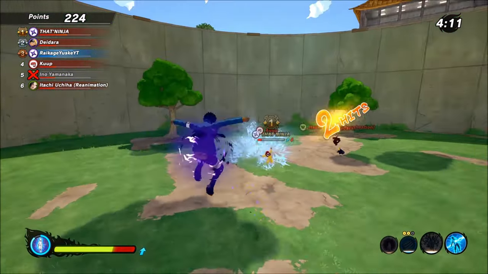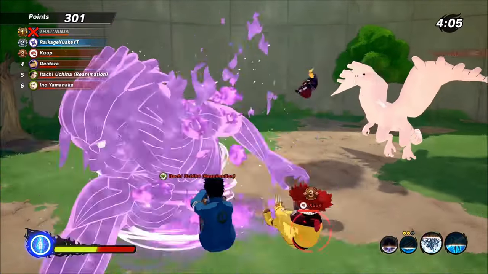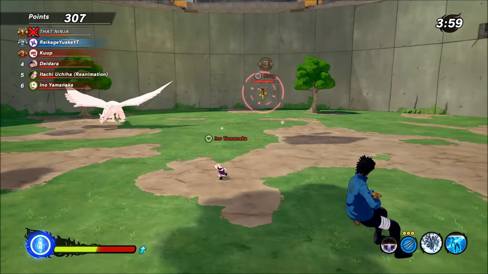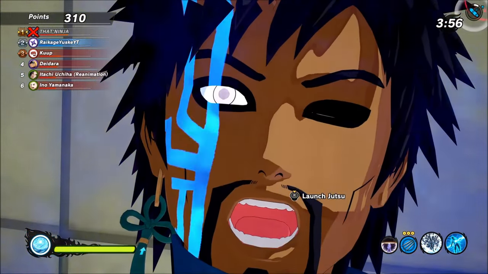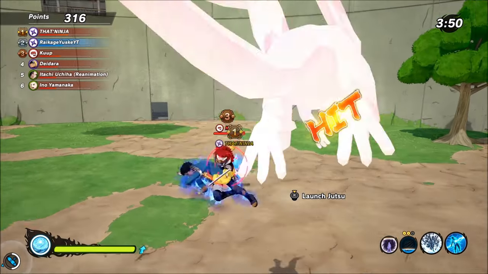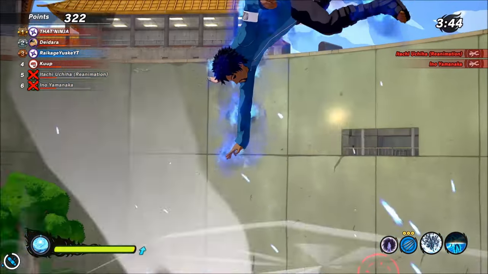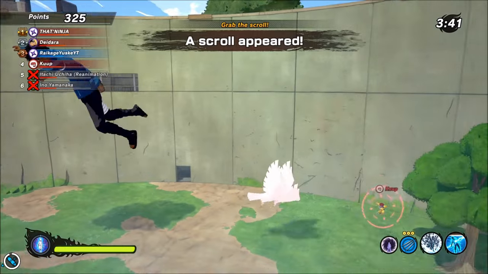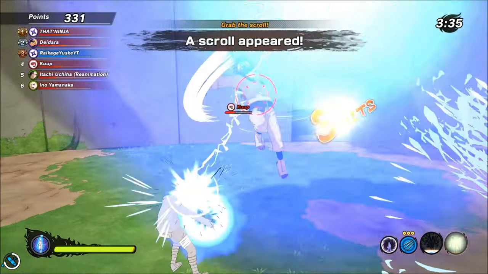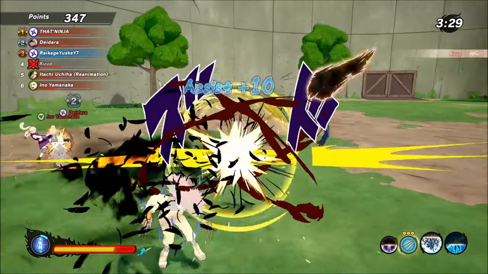Wow. What the hell had him stuck in that animation? No, you shot, you did a little trap on me, but then he punched me, and then I just moved the bat. No way, he's still moving. Oh my god. No way in hell you can do that. Oh my god.